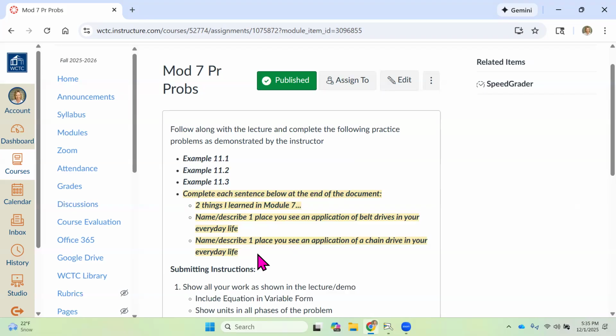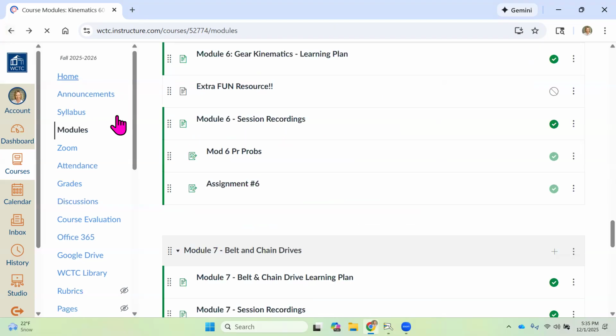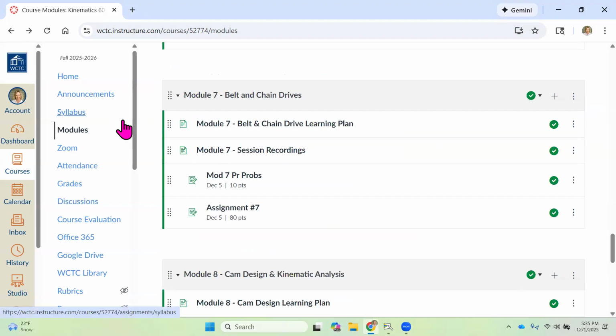The only exception is that you cannot list a bicycle for a chain drive. Okay, I'm pretty sure we all know that application. I want you to look beyond that. Once we go over things, I think you'll be able to think of other ones or spot other ones. So that's what I want you to answer for this one.